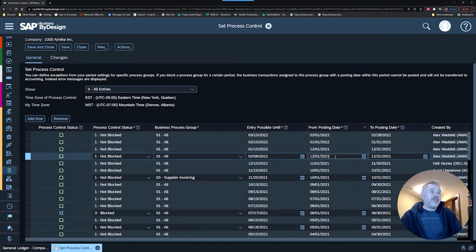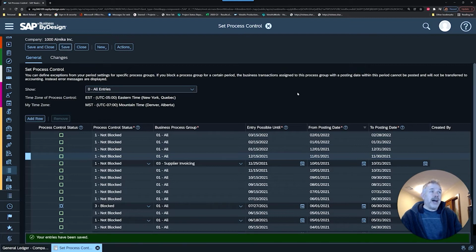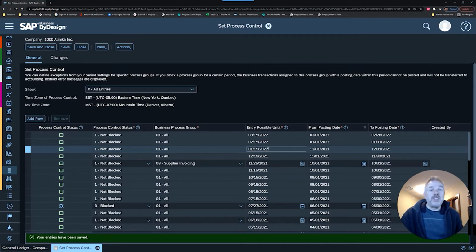Now there's a couple of different options here. I could choose to modify this date and backdate it. So the system is going to really take the most generous record it can and allow you to post against it. The alternative is I could remove the record like it never even happened. And that would effectively now make the system generated one the most generous record. And therefore, we're back to January 15th was the last day that we could post entries to all of our subledgers. So hopefully that makes sense.